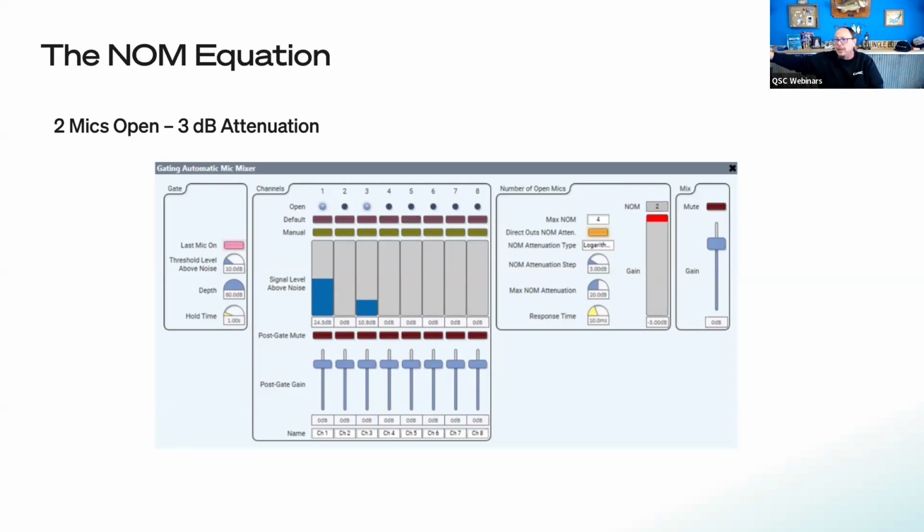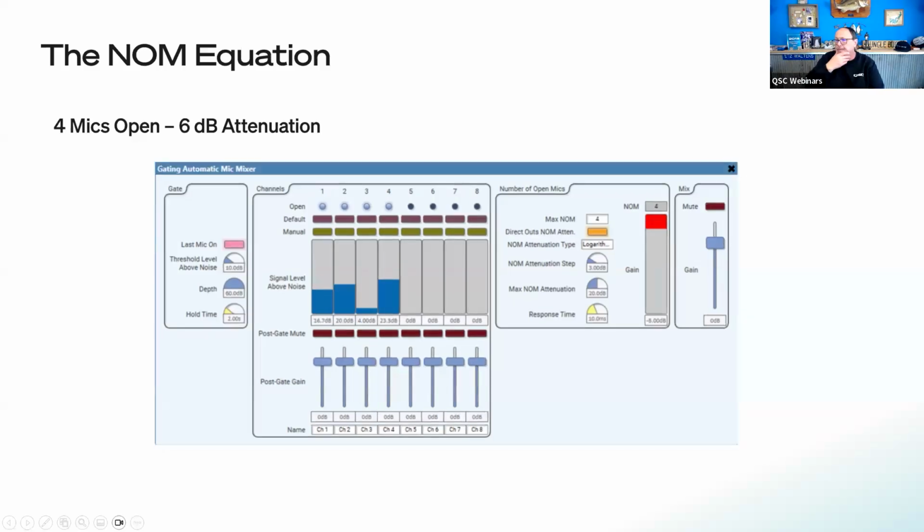We want the output of our mixer in our conferencing, going to the far end of our conferencing, or into a room that I'm doing a presentation into, we want that level to remain constant. And then just for the sake of showing it, if we go down here to 4 mics open, that attenuation would come down to -6, right? So once we get to 4 mics, it'll do that. At 3, it's going to add 3 dB, maybe 4, but you kind of know that that's where it's at. That's what that mixer's doing for us.